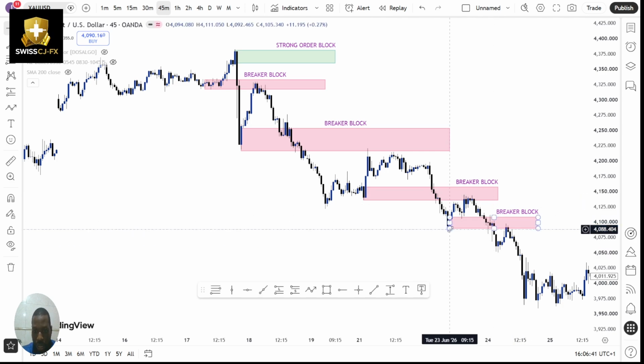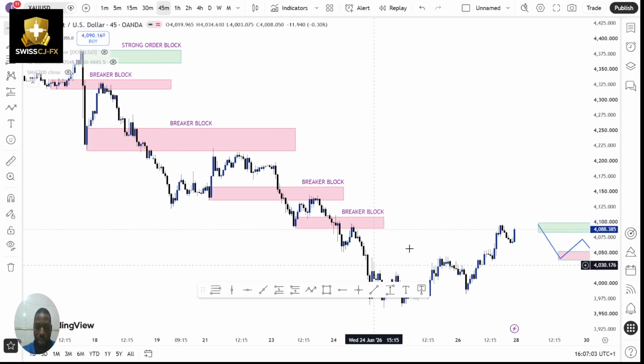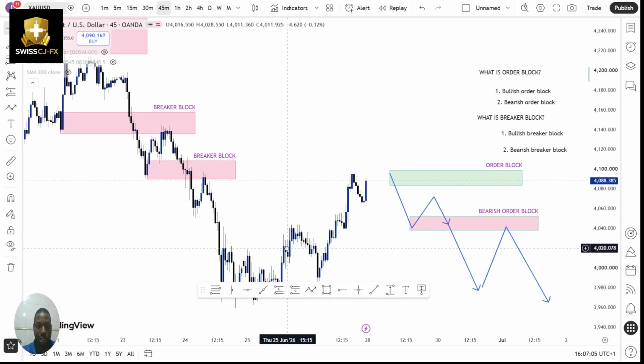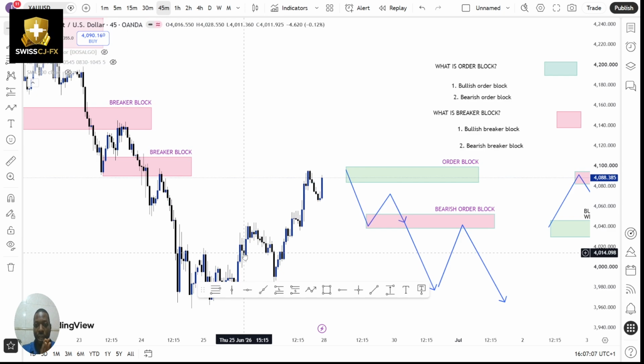So again, this is the last candlestick before an impulsive move. So we'll mark it. Then when price was to form a W pattern, it failed to form a W pattern and finally broke. So it's believed that the same order block that has become a breaker block is still a valid zone to tap and move to the upside. Right, so this is how to identify an order block and a breaker block.